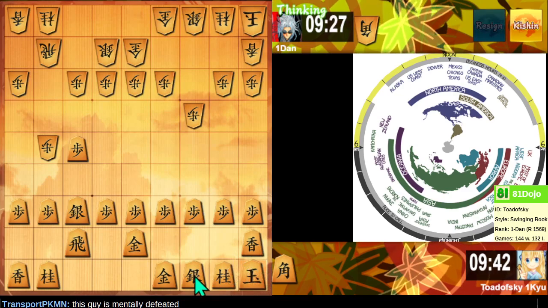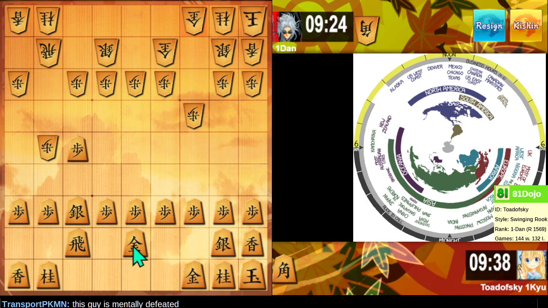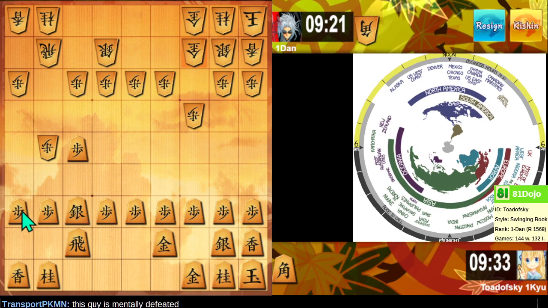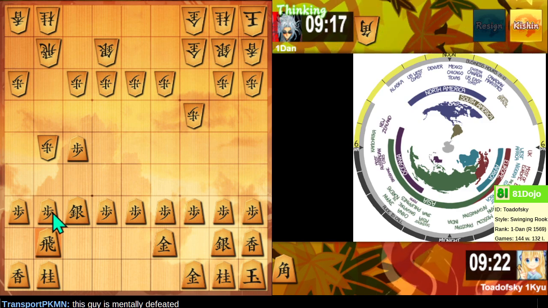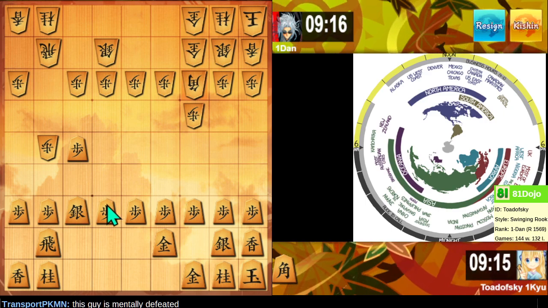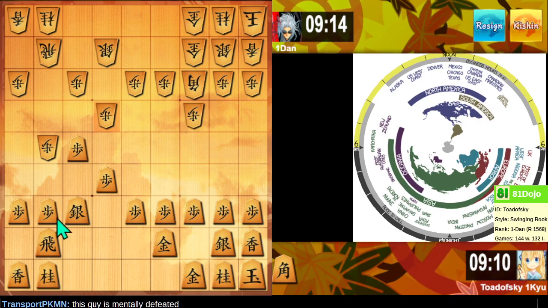All right, fine. It's my turn to play this castle. All right, what the hell do I do now? That's surprising, honestly. This really limits what the bishop can potentially do. This is even more surprising, I think. Or I just don't know my theory.